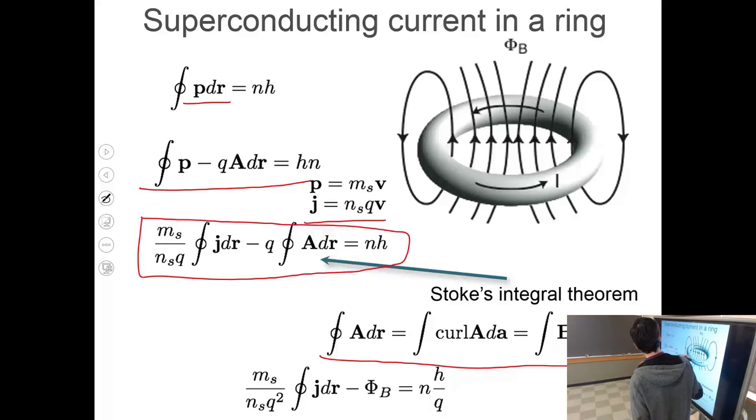Okay. So then what this means is that this value here can only take integer values. So this is a bizarre idea. We are restricting what kind of current can flow through a ring of superconductor, or we're restricting what kind of flux can penetrate the superconductor. It can only go in integer values, right? So this comes from the continuity of the wave function. And this is a macroscopic effect, whereas the continuity of the wave function, we typically see on the atomic scale. That gives us the orbitals of atoms, for example. You can make this ring 10 meters in diameter, 30 feet. That doesn't matter, okay?